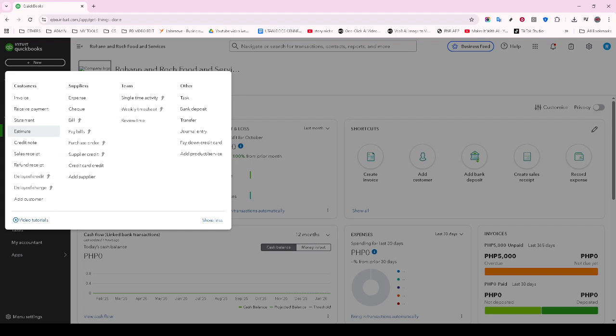At the top of the form, select the customer. If the customer already exists, start typing their name and pick it from the list. If it's a first-time customer, you can add them quickly so your records stay complete.